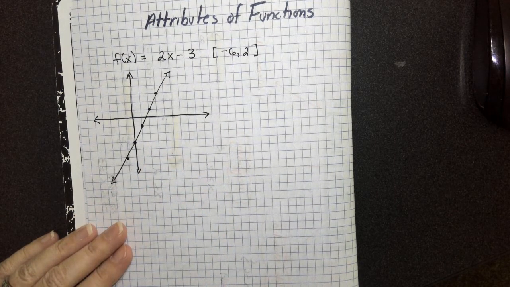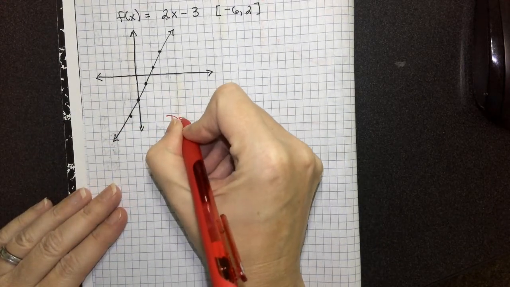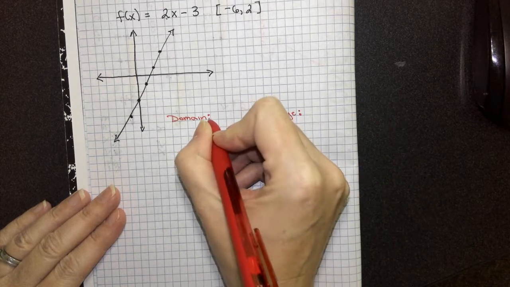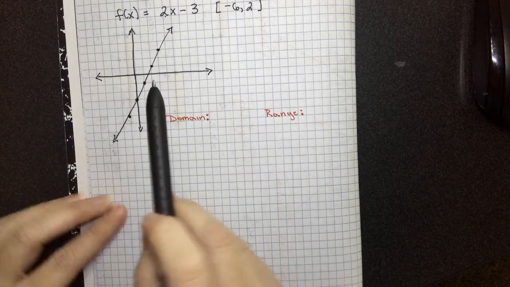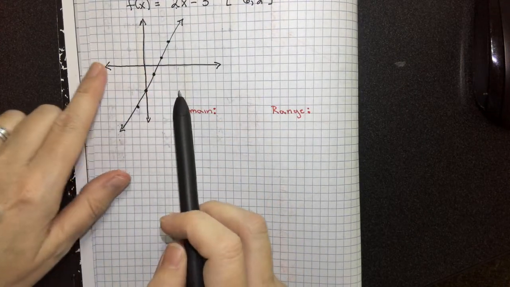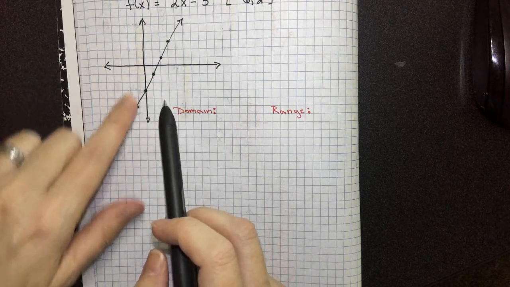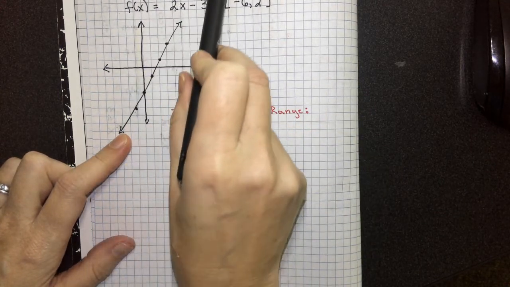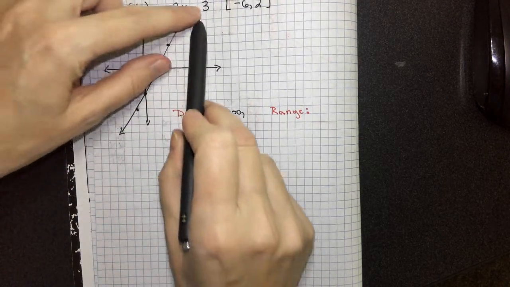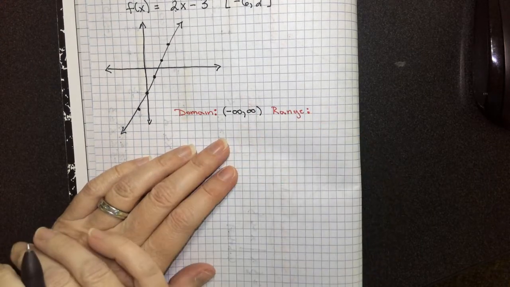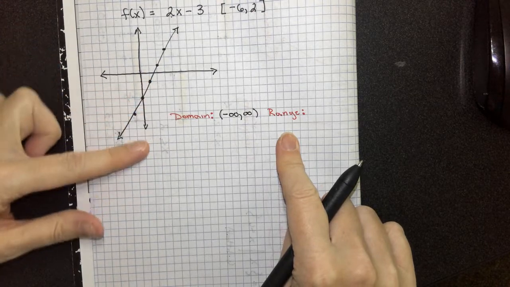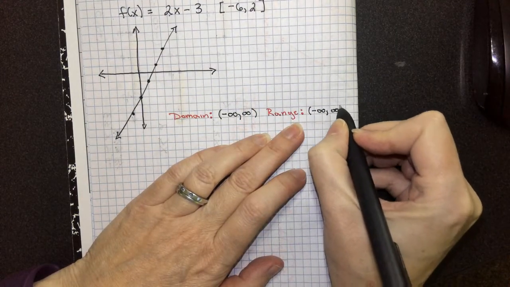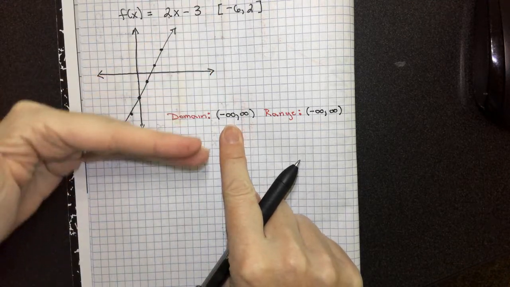So the first thing that I usually am going to answer about this is domain and range. Okay, when I'm looking at domain, if I imagine this going off forever in all directions, you'll see that I'm using all of my x's out here, and I'll just keep plotting points using all those x's. That means that my domain on a problem like this is going to start at -infinity. And as I'm going up to the right forever, I'm going to keep using all of those x's. Okay, so I'm going to go to +infinity. My range, I'm going to be at the bottom, and I'm going to keep using all my y's, -infinity, and I'm going to go up to +infinity. Okay, so we work from left to right and down to up.